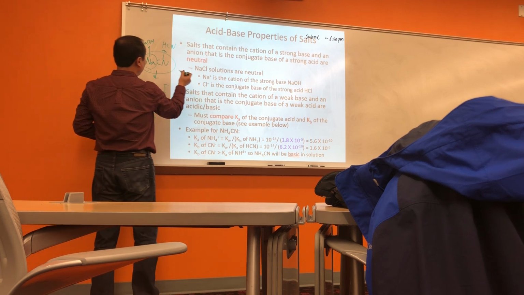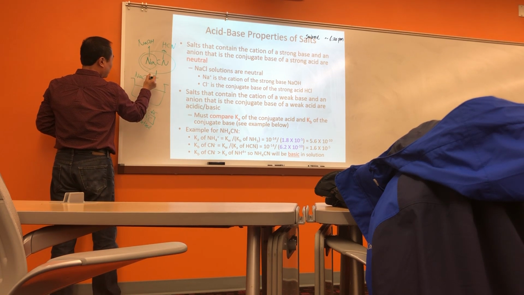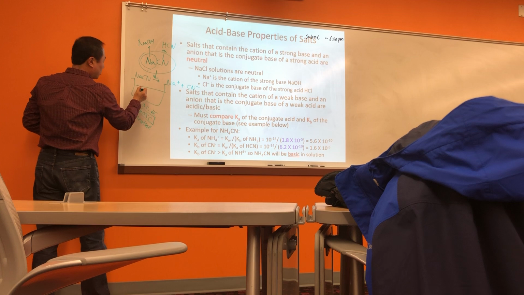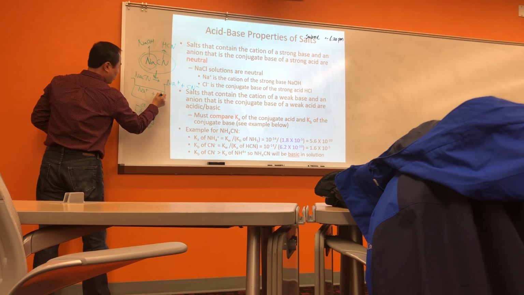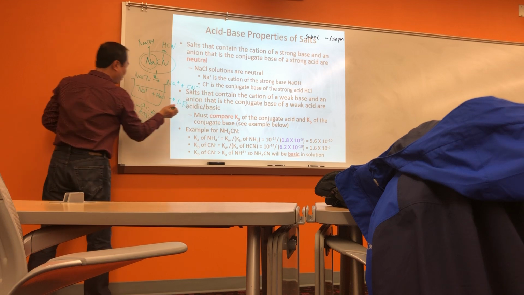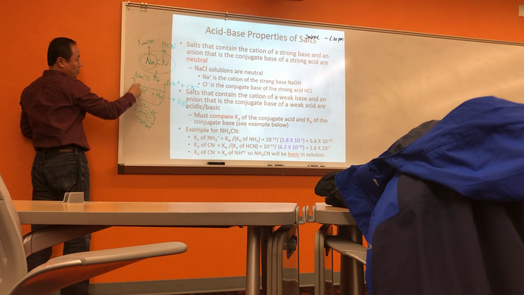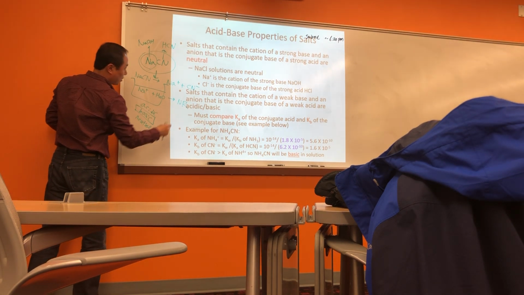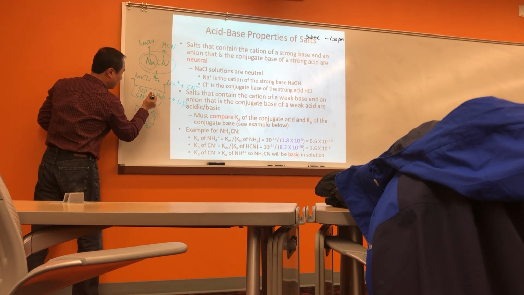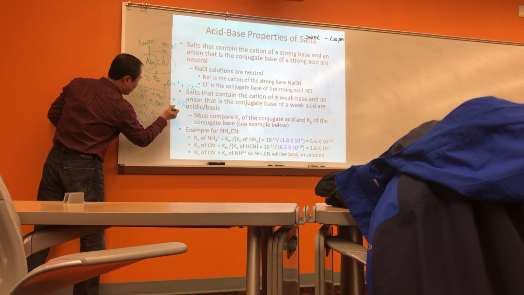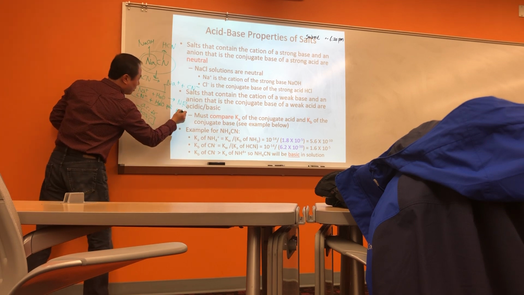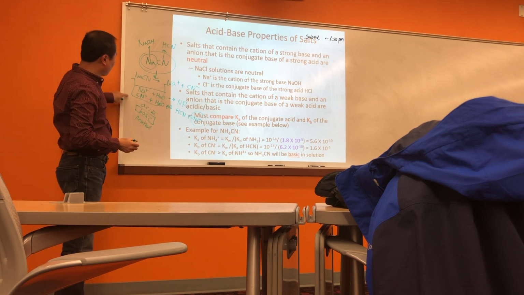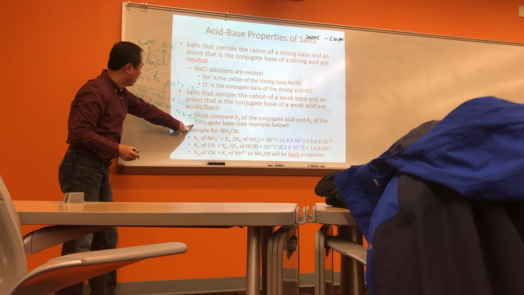A more complete answer is, if you put this guy in the water, NaCN will completely dissociate like this. That's step one. And the second step, this guy with water, no reaction, because this guy is from a strong base, completely dissociated. That means there's no more reaction. It just stays as separate species. Cyanide, by the way, will react with the water, double arrow, producing hydroxide. So because of this reaction, the solution will be basic.